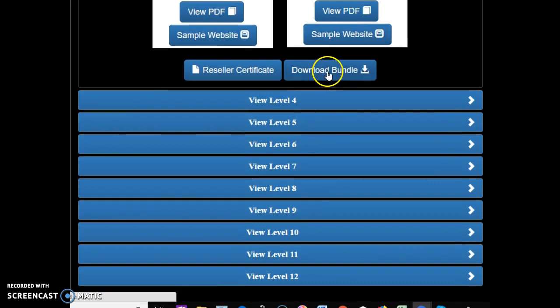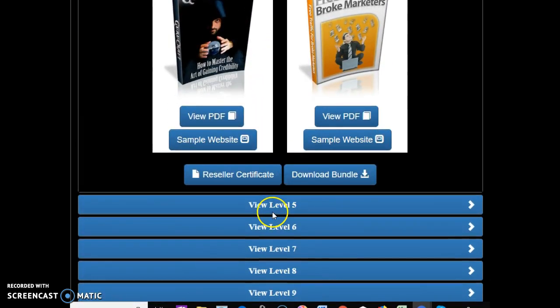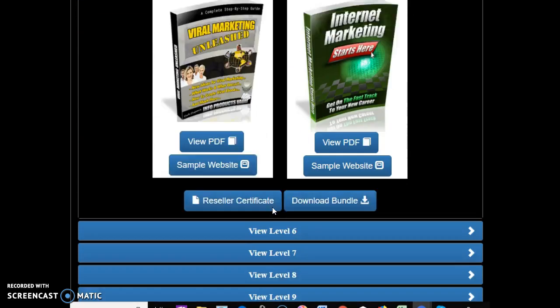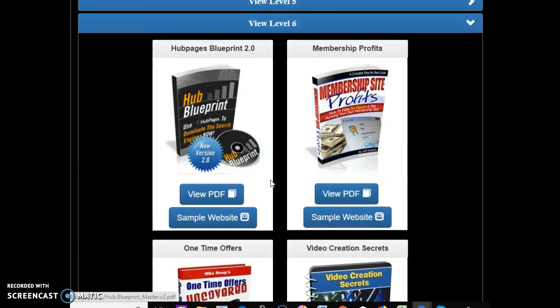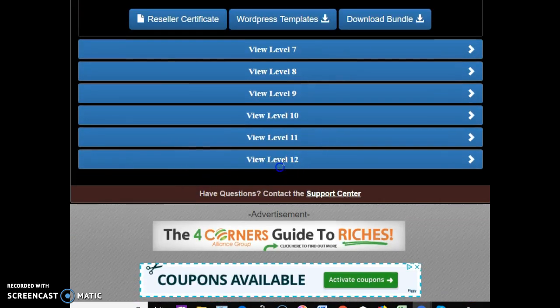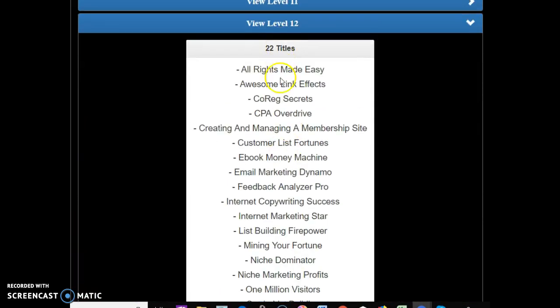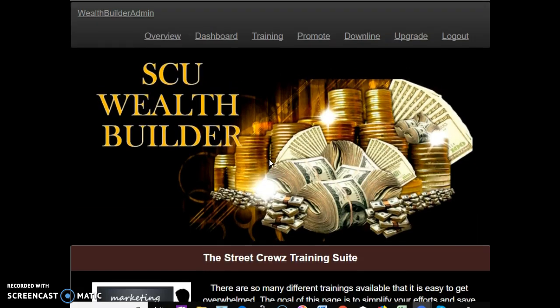This is mobile friendly, so you'll be able to do this on the train, you know, traveling in the car, whatever. So now if you look, we have nothing but ebooks available, man, on each one of these levels. Look at there. That's powerful. Wow. Then we go all the way down. Look how many on level number 12. Just multiple good topics, good ebooks for training. You guys are getting that, so you see what you're paying for. This is simply amazing, guys. I've never seen a system as powerful as the one that we've created over here.